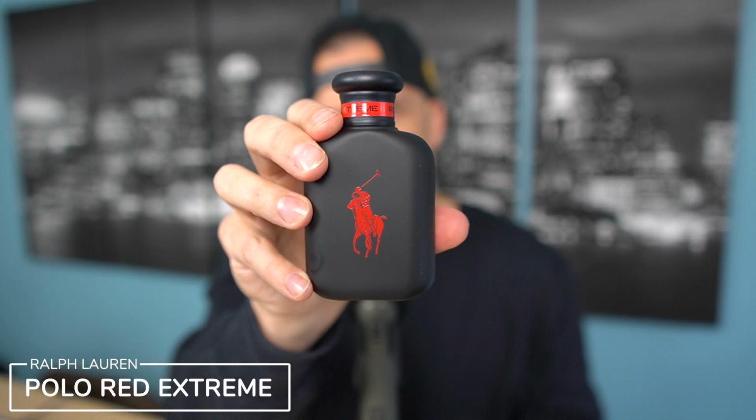Now, this next one is a coffee-based fragrance that I wore on Monday, and when I first started wearing this one, I didn't really get the coffee. I do get a little bit more of the coffee now. The scent I'm talking about is Polo Red Extreme. Now, this is many people's favorite from the line, and really rightfully so. I don't like to spray this one, to be honest, guys, because this is discontinued. It's getting harder to find. It's pricier. In the air, absolutely stunning scent.